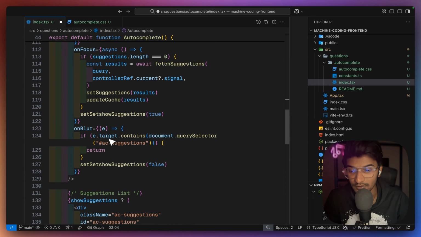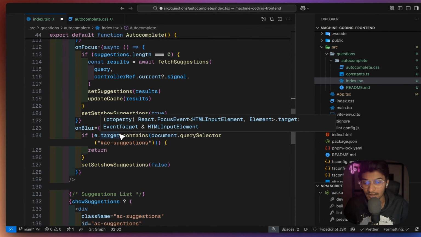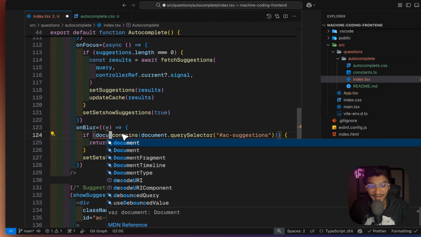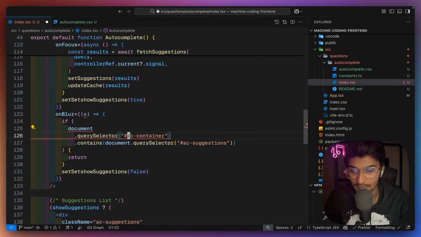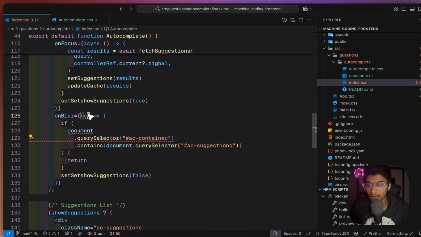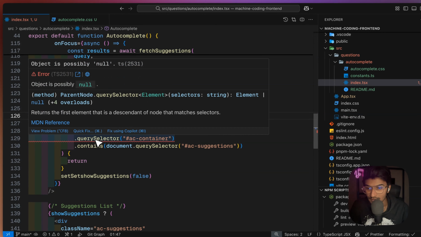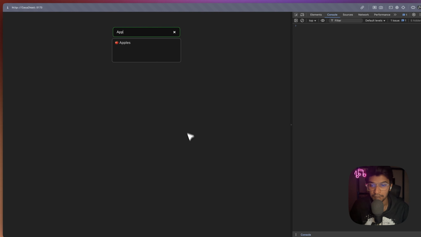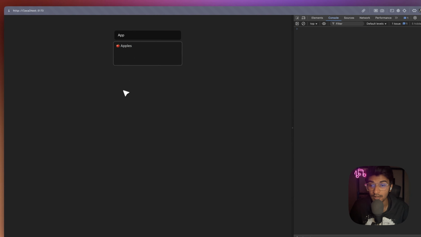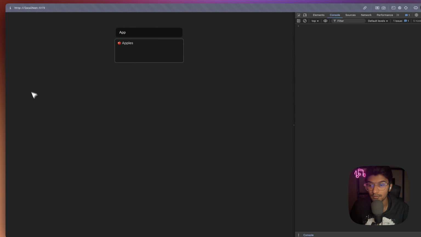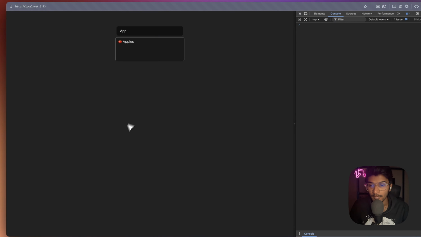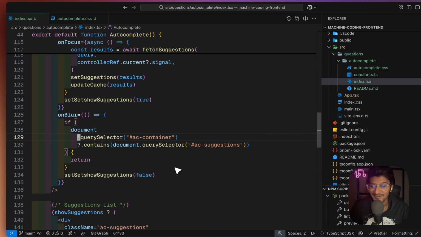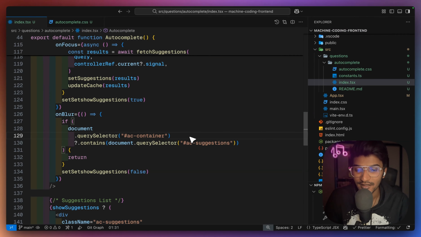It's a sibling of it. So instead of e dot target, can I use, I don't think this is going to work though. Yeah, probably won't work. Let us check. Oh, it's working. Oh no, it's not working. Nope. Yeah, I think it can't identify all this.